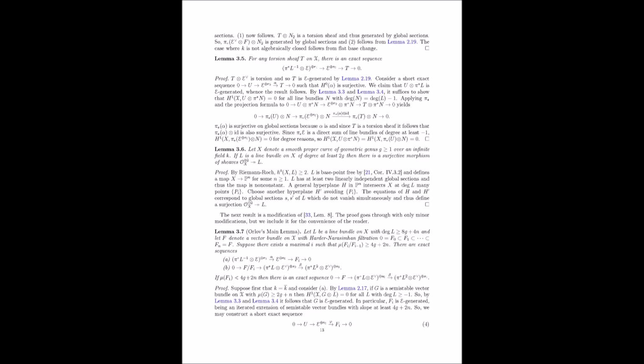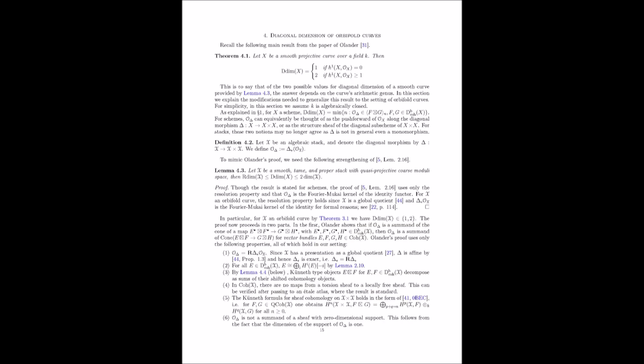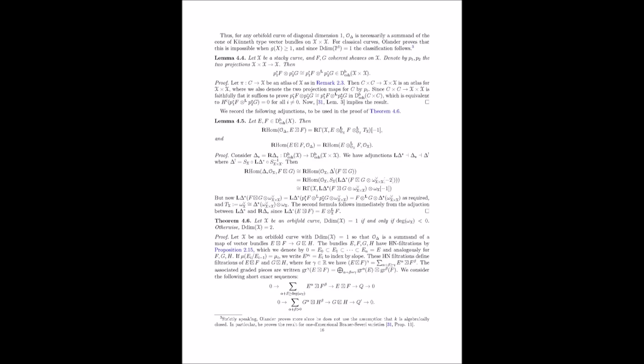Okay, let's move on to page 5, where they tackle the world of stability conditions and global dimension. Yes, this is where things get a bit more technical. All right. To compute the global dimension, we first need to establish that stability conditions even exist for orbifold curves. Right. To do this, they restrict their attention to orbifold curves defined over the complex numbers.